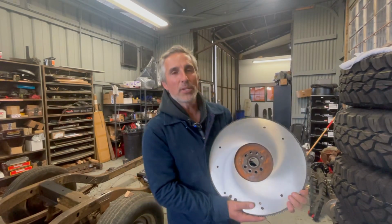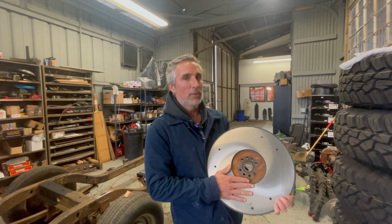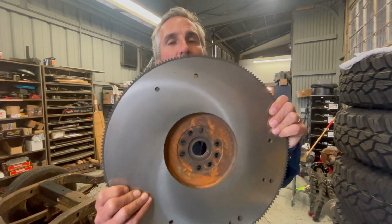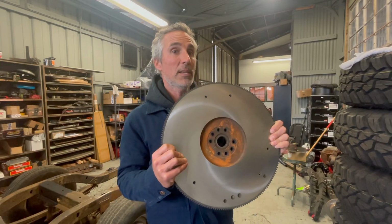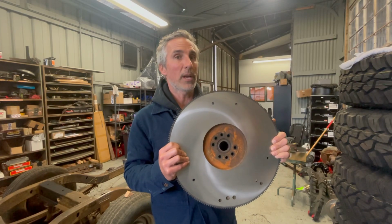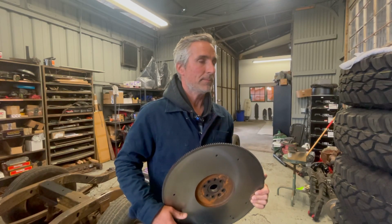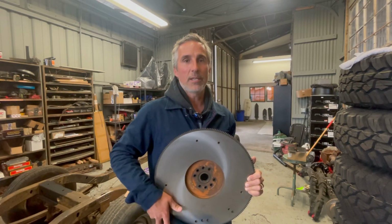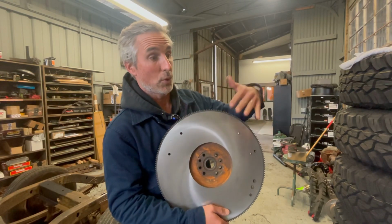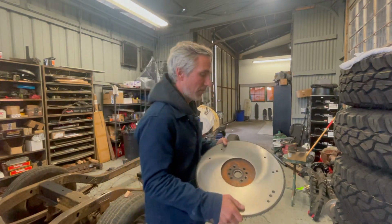Since this project started with kind of junkyard vibes, and it's kind of changing, it's still original and simple, but I was contemplating just sanding this. And if you look in the clips that I'll play right now, you can see that the flywheel was actually not round, dude. So I'm super glad we turned it. It's going to be a great performance.